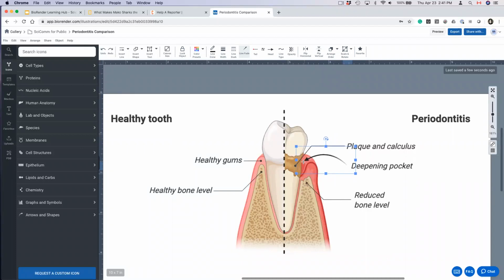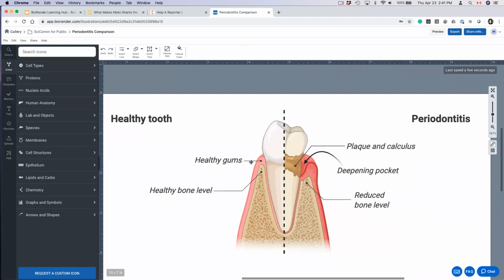So the deepening pocket is actually going down like this. So, in a not so scary way, you can show that this is maybe the pathology or the progression of the disease. Just a lot more effective than just pointing at it. So now I've differentiated the anatomical regions as well as actions that might happen to cause that.